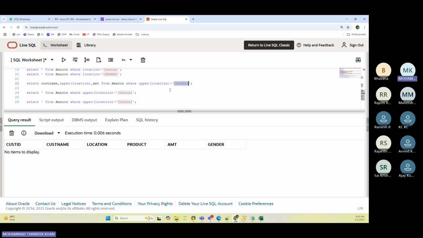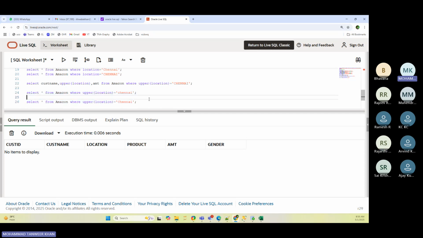One question, like for the column names, like customer ID, customer name, these should not be case sensitive, right? Good question. In SQL, you have this freedom. The column name, table name, and reserved keywords like select, from, where, upper, location, you can write in any case as you wish.